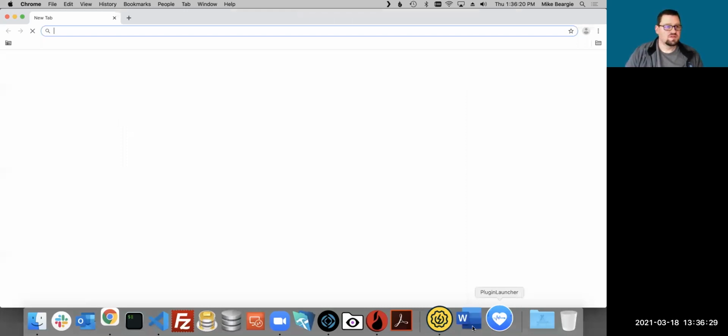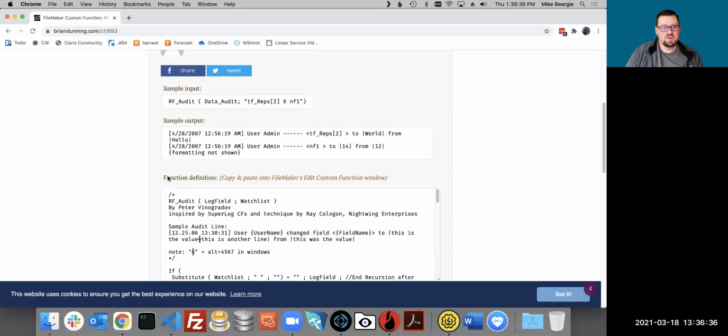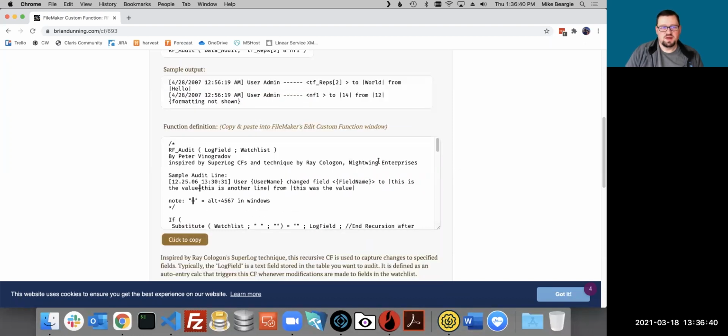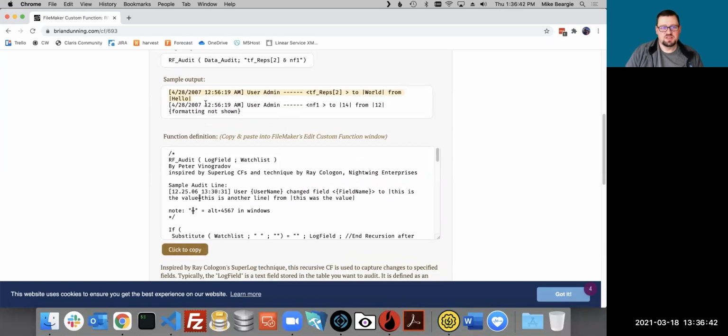If I can search for it here. Yeah, something like this. So here's a custom function that you could use to track changes, and then this stores your entire audit log for that record into a single text field.